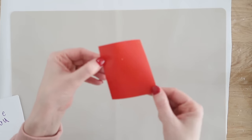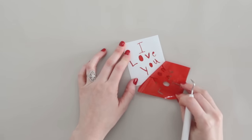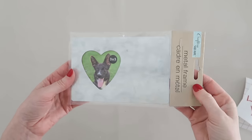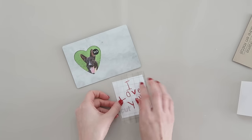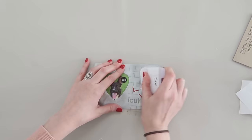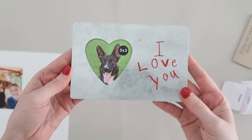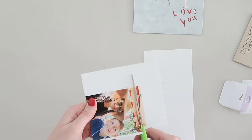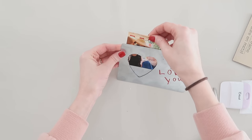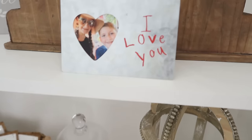I grabbed one of these heart-shaped metal frames from Dollar Tree. I did use my vinyl machine for this — my son wrote me a sweet 'I love you' letter, so I put it in my Cricut machine, cut it out with vinyl, and attached that onto the picture frame as a sweet little gift and keepsake. But if you don't have a vinyl machine, just have your little one use a paint pen and write 'I love you' or a message on there, or let them draw a picture. It is just a really cute and sweet little keepsake. Since this was a gift to my son, I found a picture of us from when we went to the zoo and rode the train, cut that out, and inserted it into the little spot in there. Now he has a great memory and also this sweet little note that he wrote to me that I'm sending back to him.